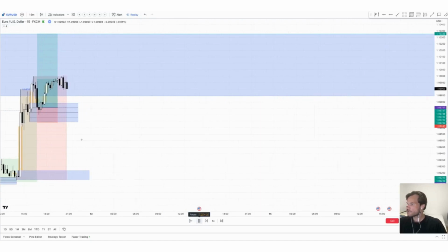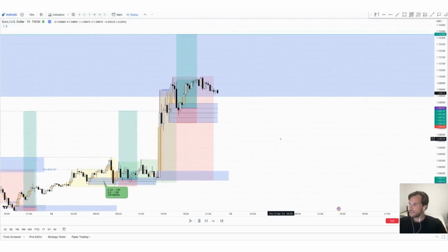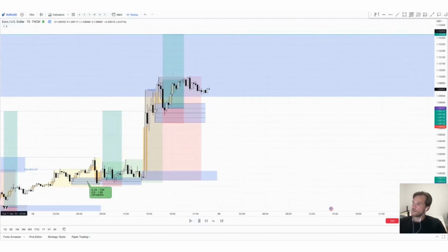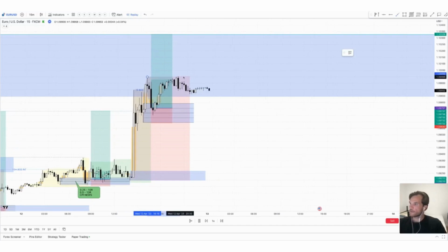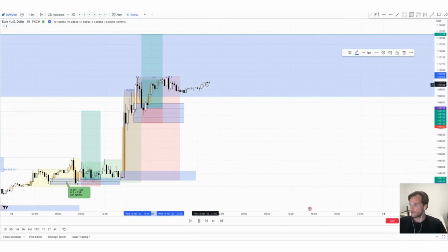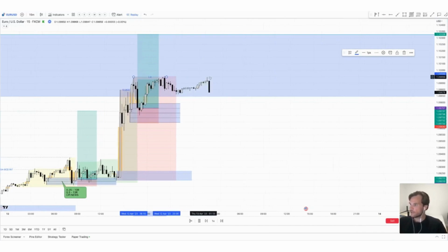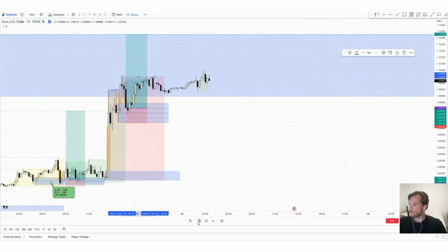Just had a whip across the highs. I don't know why I have this all the way over the side of the screen. Sorry, guys. So while that's playing out, I'll just mark this up. Nice little liquidity grab. There's no new points of interest. We're in spread hours overnight, so no trades here. Okay, let's pause there.